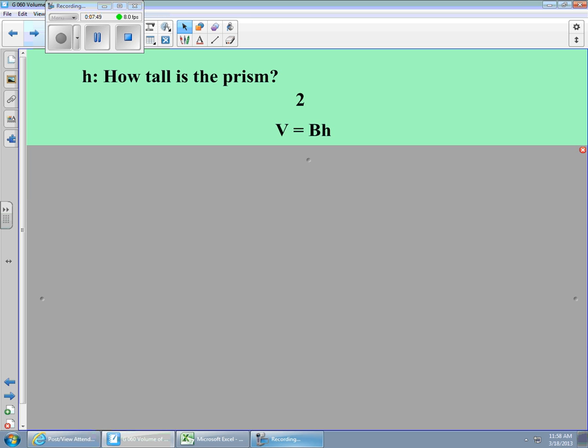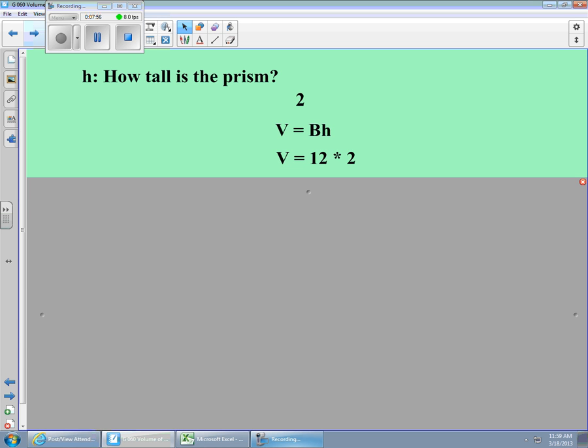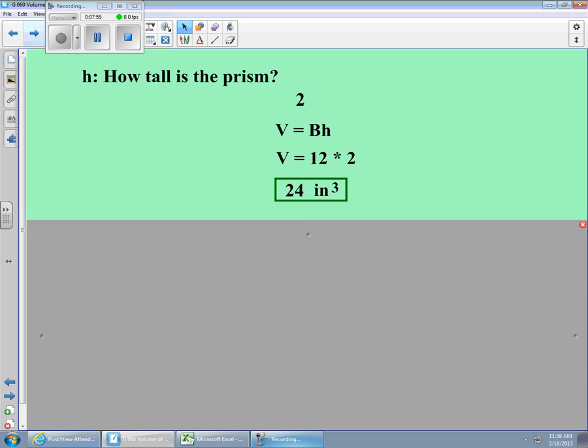We got big B, we've got little h. How much was the area of the base? It was 12. Yep. And the height we now can see is 2. Very simple calculation. 12 by 2 is 24. Volume is a third dimensional measurement. Okay, so its units of measure will always be cubed. So we have 24 cubic inches, which is just to say that inside of this box, there are little boxes. They're 1 inch wide, 1 inch deep, 1 inch tall. Okay, little 1 inch cubes. And there's 24 of them that it would take to fill up that box.